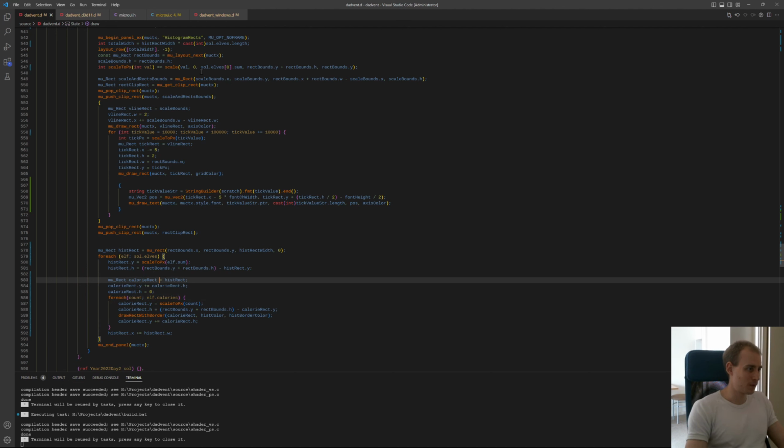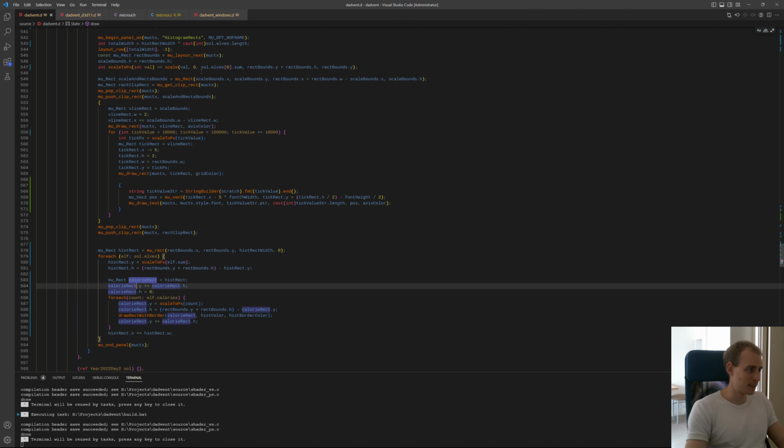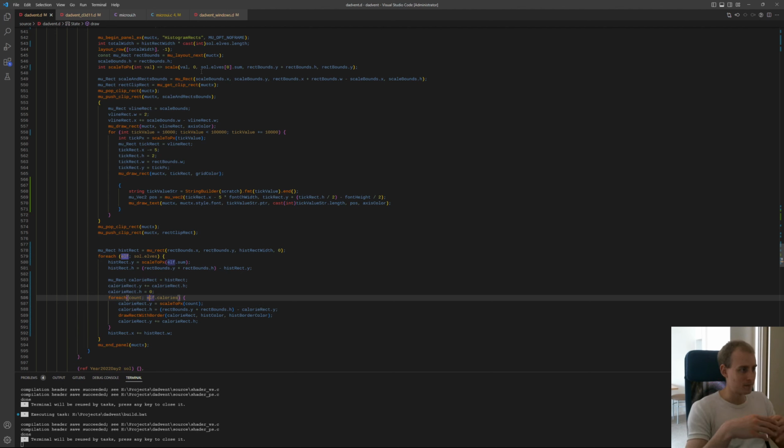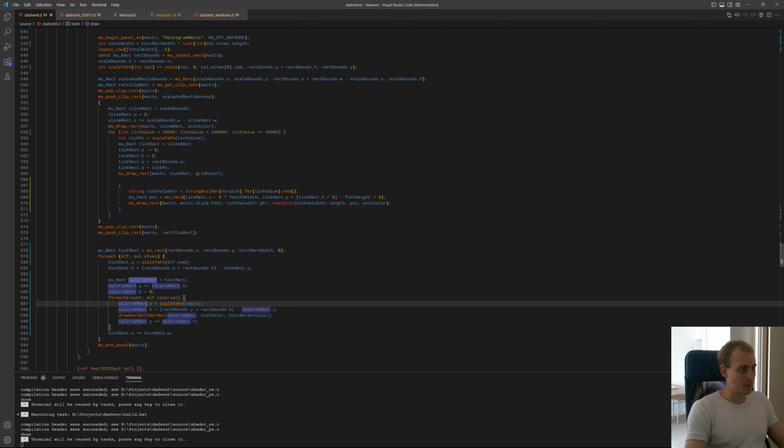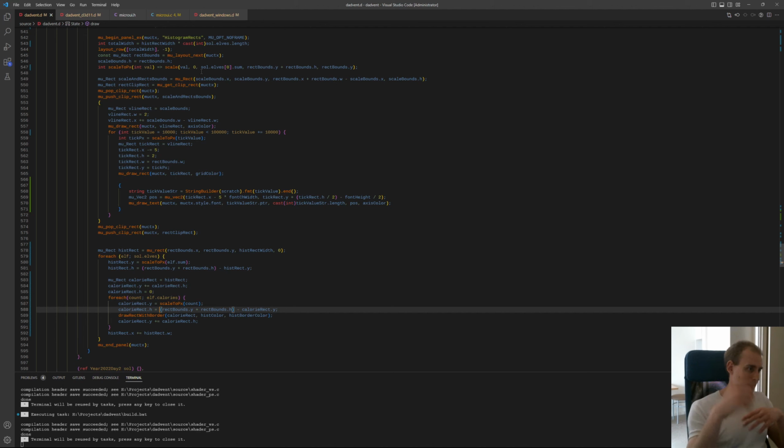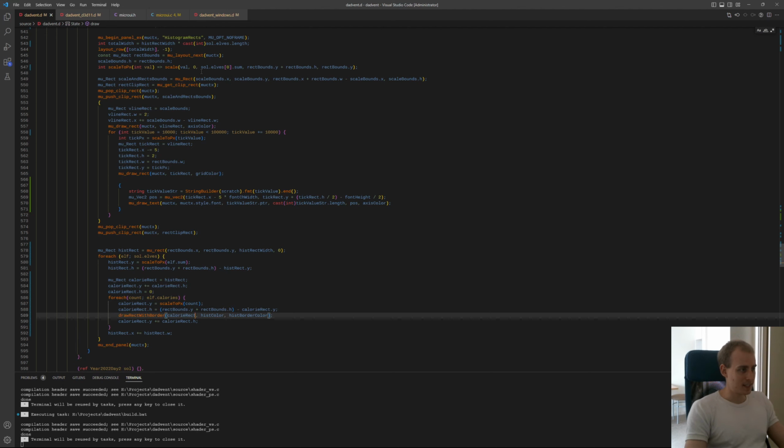So we create one of them, initialize it to be sort of at the bottom, and then we set the height to the appropriate amount, which is kind of implied by the y, and then we just say throw rect with border and calorie rect, and then what happens?